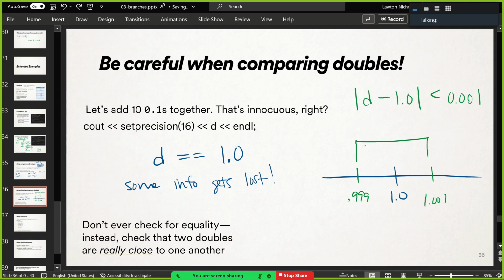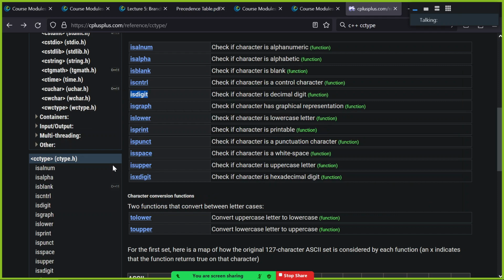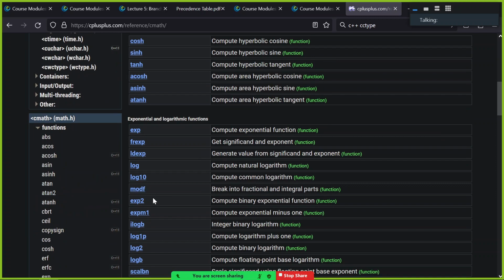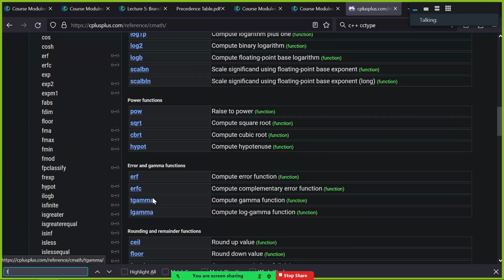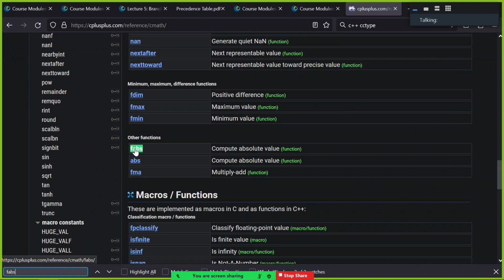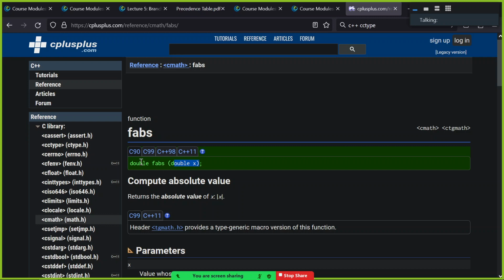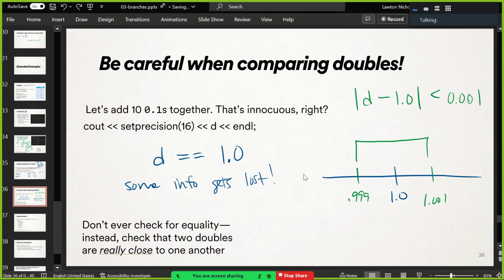And so let me show you that. It's going to be the f_abs function in the C math library. I think you've been reading about that, if I've got my timing correct. But you've got an f_abs function somewhere here, which just computes the absolute value of a number. It takes a double, and it chops off the decimal places. Or not, no it doesn't. It just makes it positive. Excuse me, sorry, I'm thinking of another function in my mind. There's another one that does that. So it takes a double, it gives you back the positive version of that double.